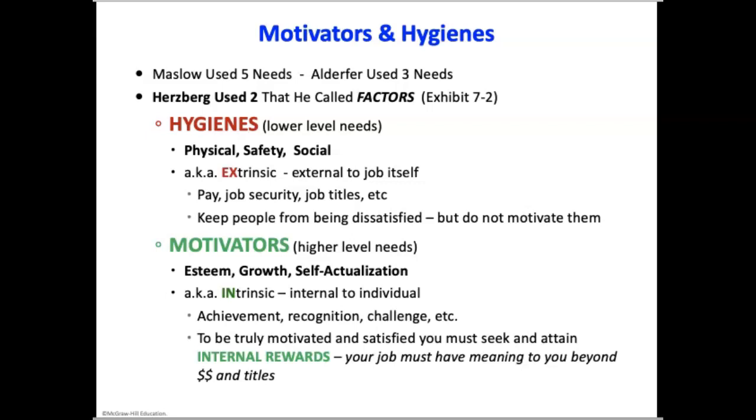Motivators, which would be considered higher level needs, would include esteem, growth, and self-actualization, otherwise known as intrinsic needs. They are internal to the individual. They would include achievement, recognition, and challenge. To be truly motivated and satisfied, you must seek and attain internal rewards. In other words, your job must have meaning to you beyond money and titles.